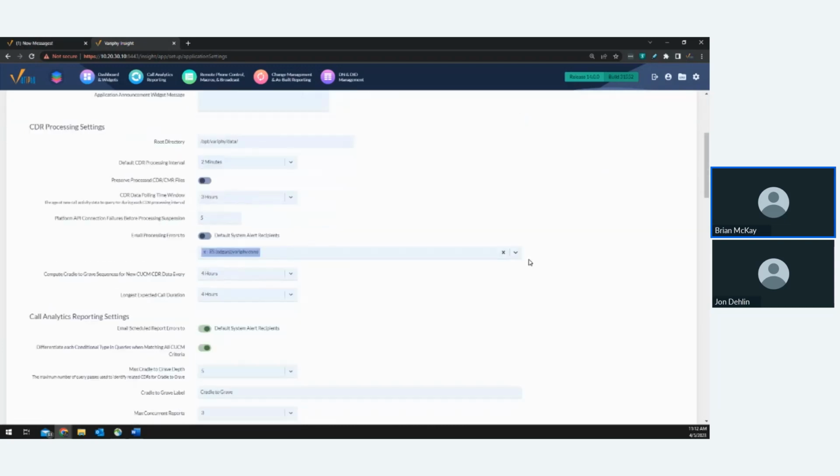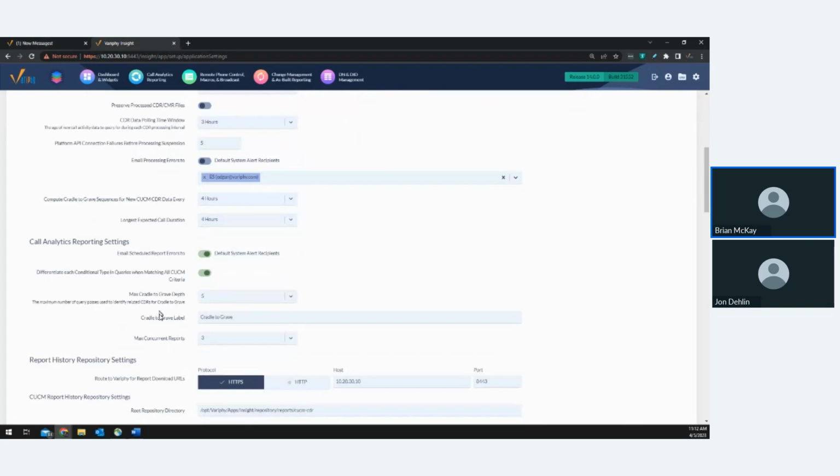But there is a verbiage we use in our reporting called cradle-to-grave. And for those of you not familiar with it, that basically means that if we turn on cradle-to-grave in a report, it's going to show all call legs related to the call you're searching on. So let's say you search on a specific extension or device or user or whatever, you bring up a call.